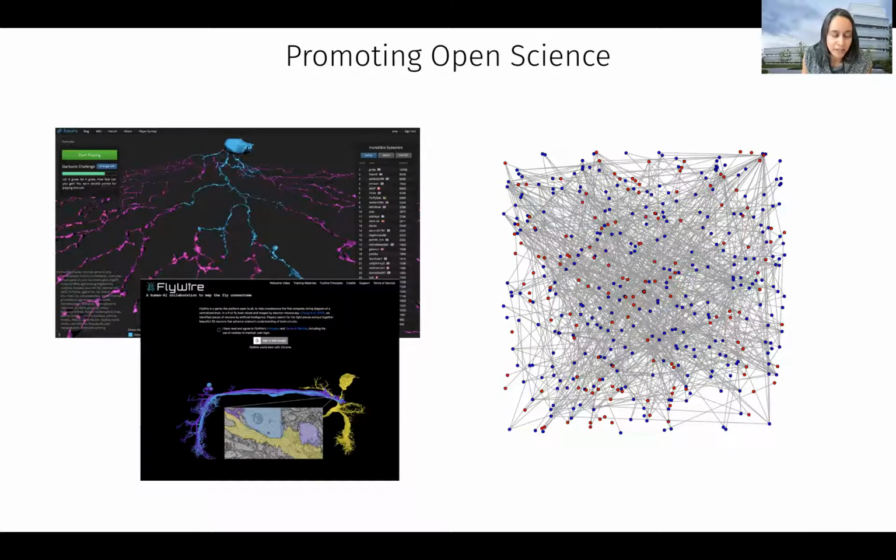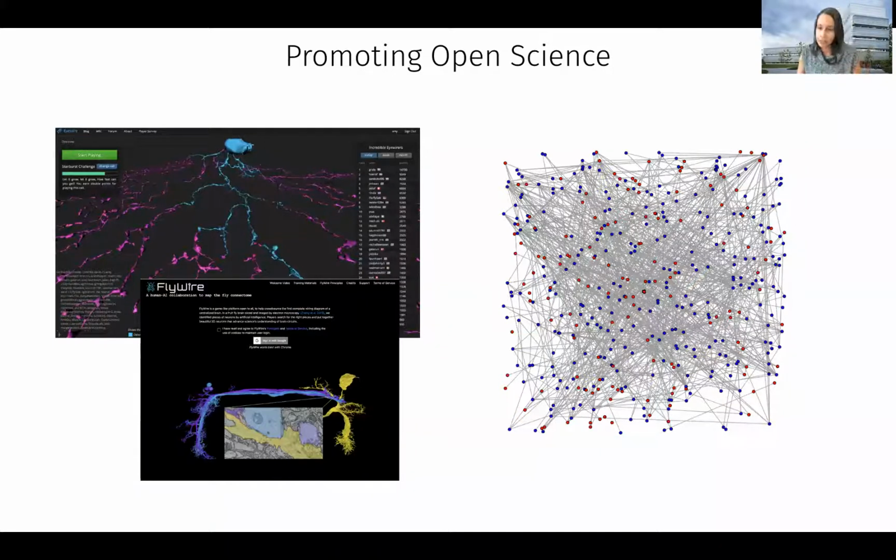I did want to mention that open science in connectomics is particularly valuable. So an example is illustrated here on the right. Imagine you're working on these neurons in red, and you proofread them in Flywire and you study their connectivity. It clearly benefits you to know about the connections with all of the neurons in blue that someone else in the community may have proofread that are clearly relevant for your circuit of interest. And so, as a Drosophila community, we have a history of open science, but it's particularly critical for connectomics.